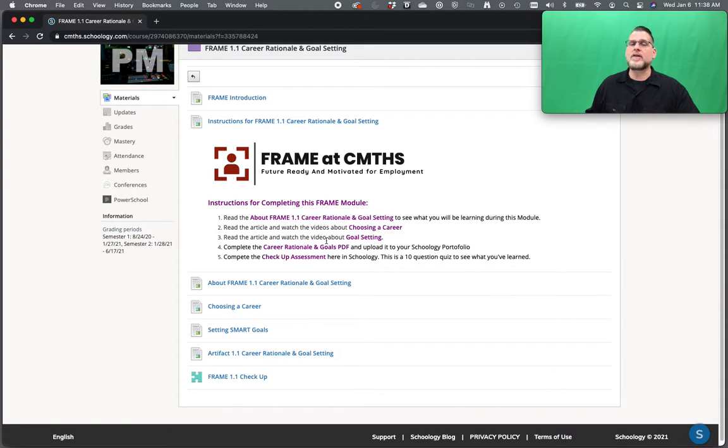The second thing you're going to do is learn how to do goals, which are called SMART goals. These are actual goals that you can set for yourself and measure to be able to attain them. And you're going to learn how to do that. And then the last thing you're going to do is there's a PDF document that it's very important that you download to your computer first, then fill it out, and then you're going to upload it to what you're going to be creating.